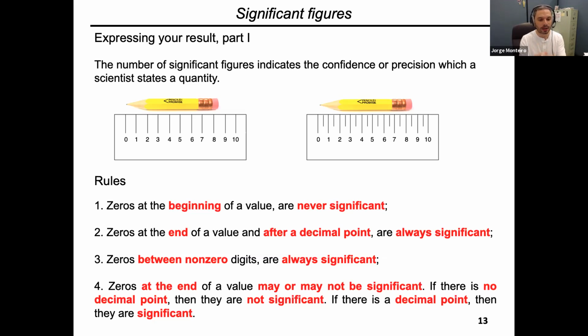All right, so let's follow those rules, and that will cover all the examples in which we need to count significant figures in a number. Okay, so the goal here is to look at the number and determine, okay, this number has 2 significant figures or 1 significant figure or 4 significant figures.